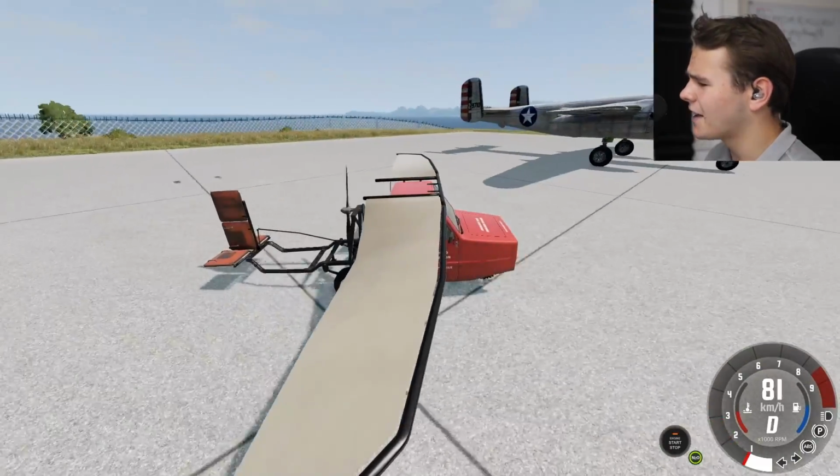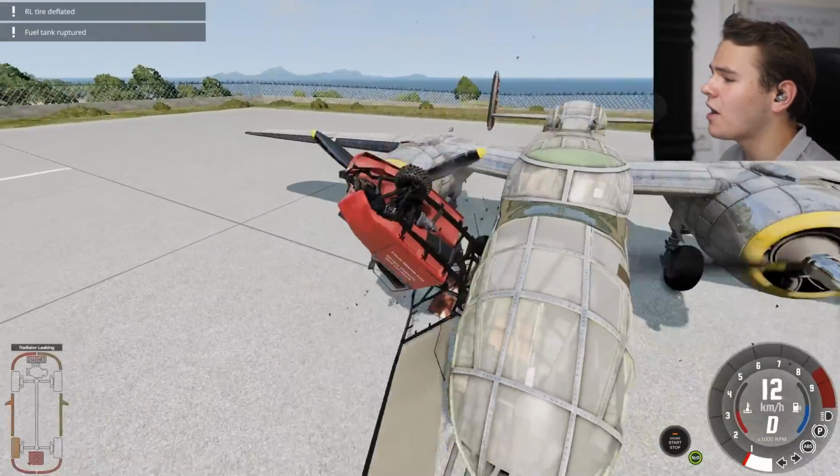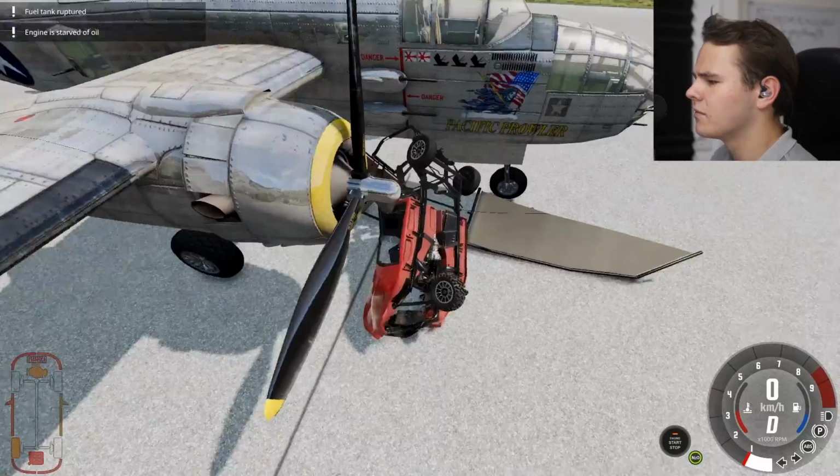First of all, they should add a reverse gear to this thing because it literally has none, so that's great. So yeah, the B-25 wins. Very futuristic concept.